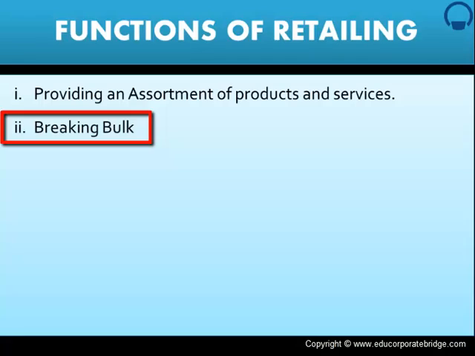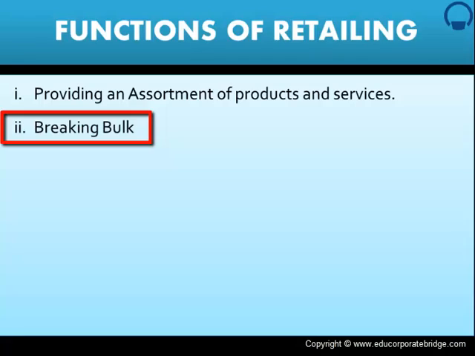The products and goods sent by the manufacturers are in bulk order, wherein different shipments and cargoes are sent to retailers. Breaking bulk is important to both manufacturers and the consumers. For manufacturers, it is very cost effective to package and ship the merchandise in larger rather than smaller quantities. Consumers want to purchase merchandise in smaller and more manageable quantities.